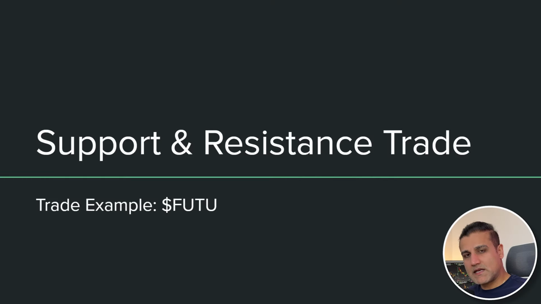So in order to explain how you use support and resistance levels and make consistently profitable trades, I'll be using an example of a trade that I had taken a while back on a ticker symbol called FUTU. I'll be using this trade as an example and showing you how you effectively use support and resistance levels, and when you even use them.